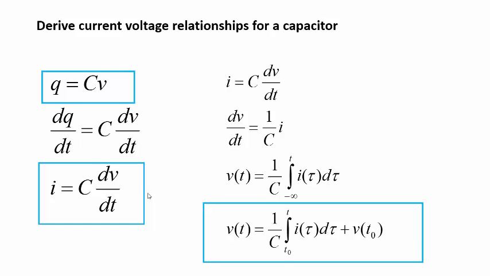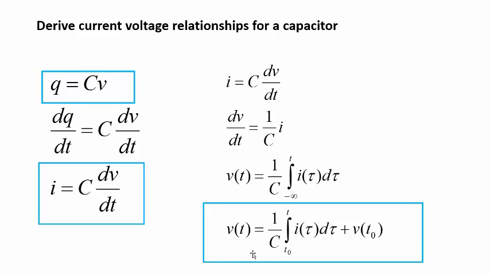We would also like to have an integral form, so I'll start with the differential form, rearrange the terms in the next line here, and then solve for the voltage. It's nice to have voltage by itself, or it's nice to have current by itself. So voltage as a function of time is then the integral from negative infinity up to some time t of i of tau d tau. That's my placeholder variable there for time.